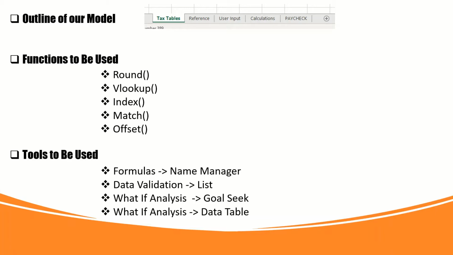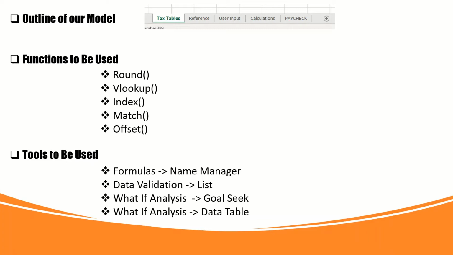And then some of the tools that I want to use in Excel, I want to use the Name Manager, because I like to name variables. Nothing worse than looking at a formula and seeing that B2 times C4 times reference F14. I hate that. I want to see the names. I want to see it say taxable income times federal tax rate, that kind of thing. So I'm going to use the Name Manager a lot. You don't have to, but I like it, and I think you should, because when you're debugging a spreadsheet down the road, 2 years, 3 years down the road, maybe you haven't used it in several months, and you're trying to fix something, boy, it really helps to have those variables named.